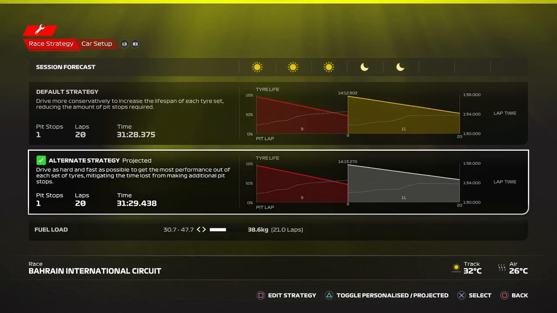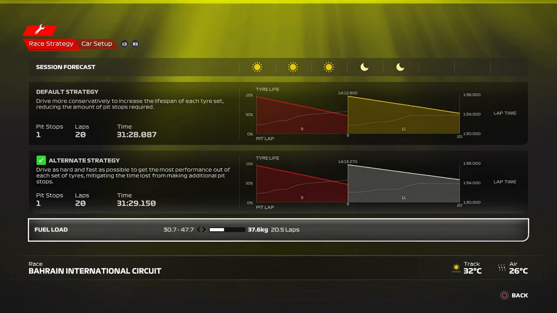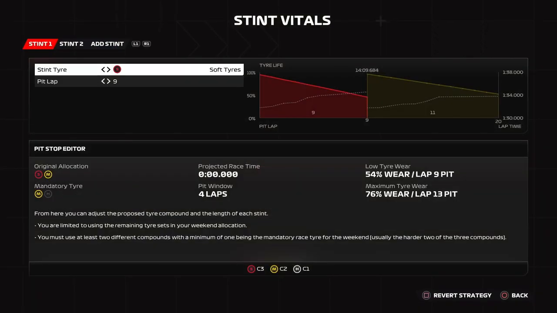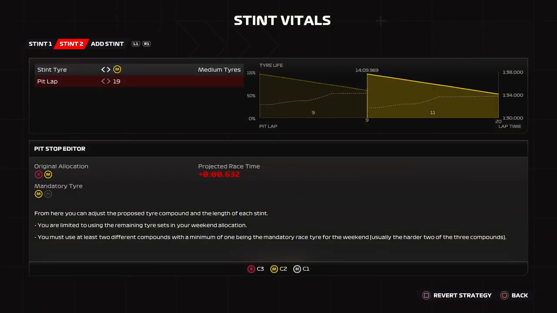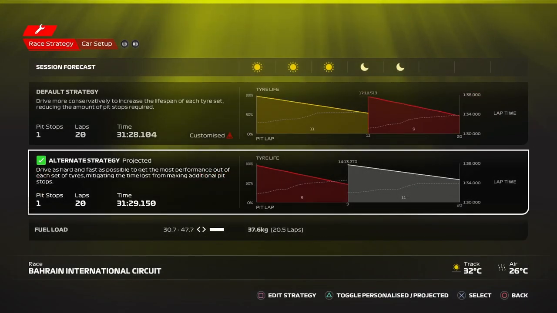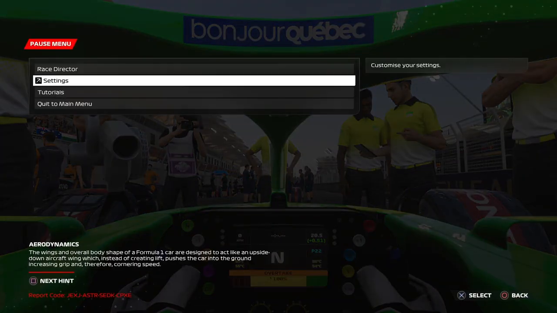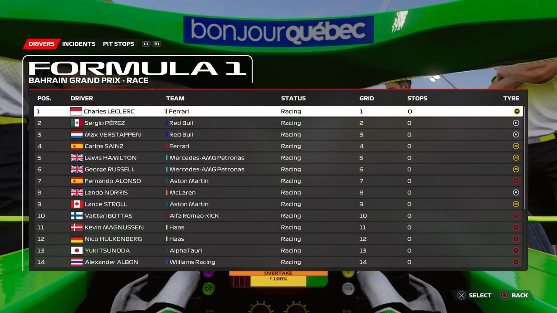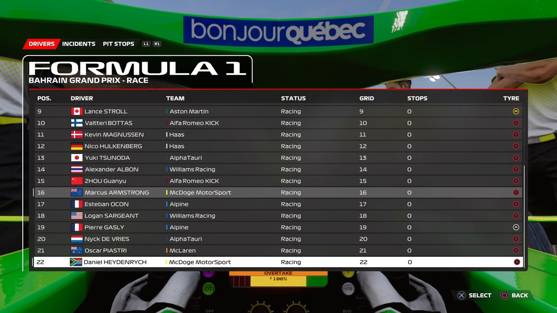So the team have put me on this. I'm not quite sure why. To be quite honest, I want to see how this is personalized. I want to see if I change this to mediums, and I change this to softs, and I put these mediums for longer. I think we're going to go, but let's see what tires everybody around me is starting on, because I feel like if we're at the back of the grid, we're going to want to make a further push.